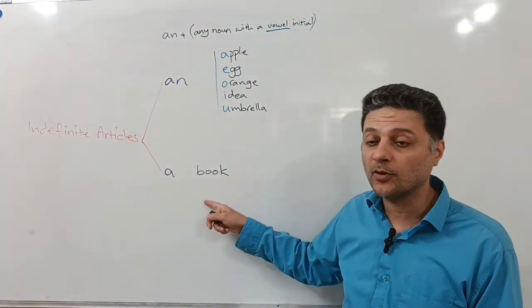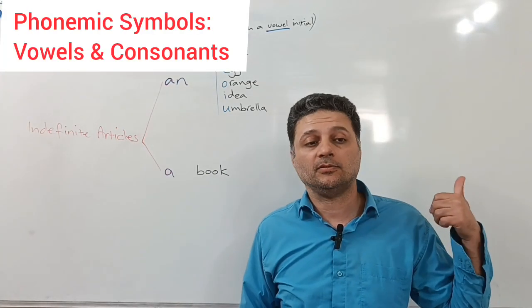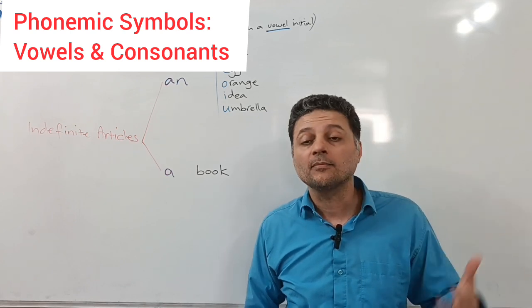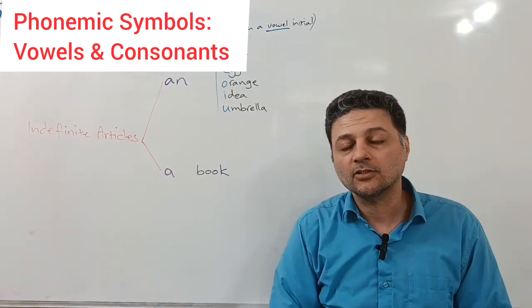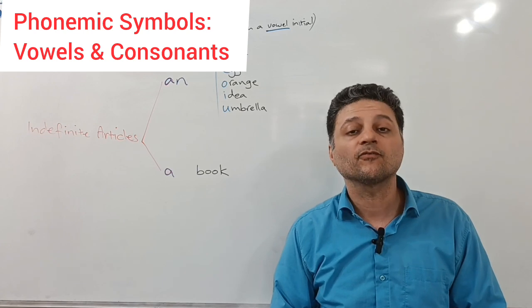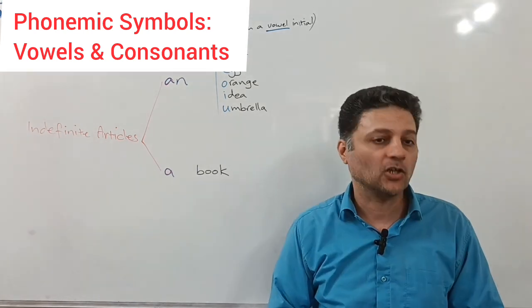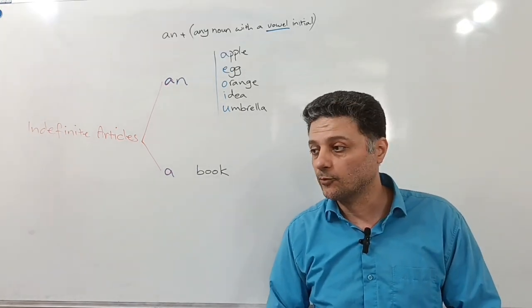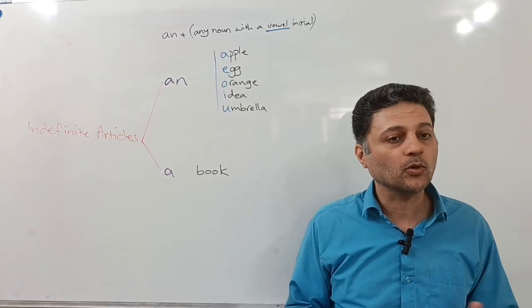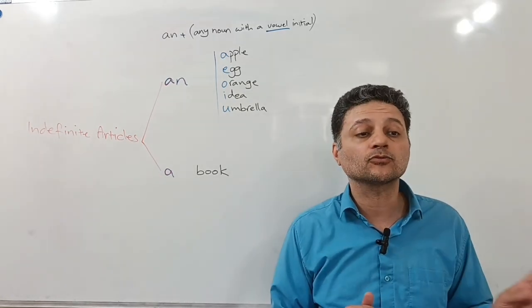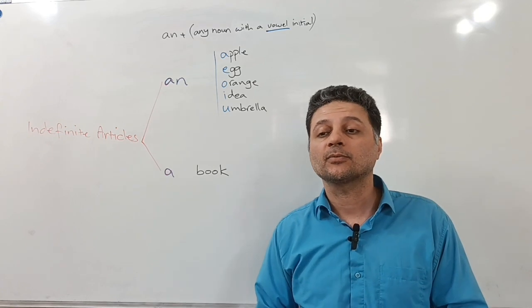And before this, you need to learn the phonemic symbols that I told you about. Go there because it's necessary to learn the phonemic symbols, vowels plus consonants. And not to mention, if you want to open a dictionary or look up a word in a dictionary, you need to know how to read a dictionary, especially the pronunciation part of it.